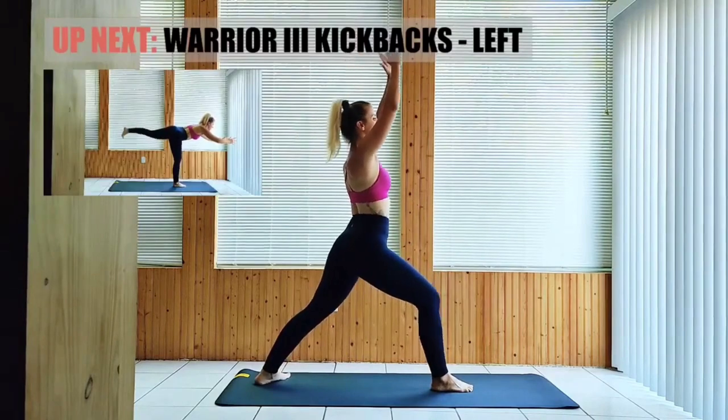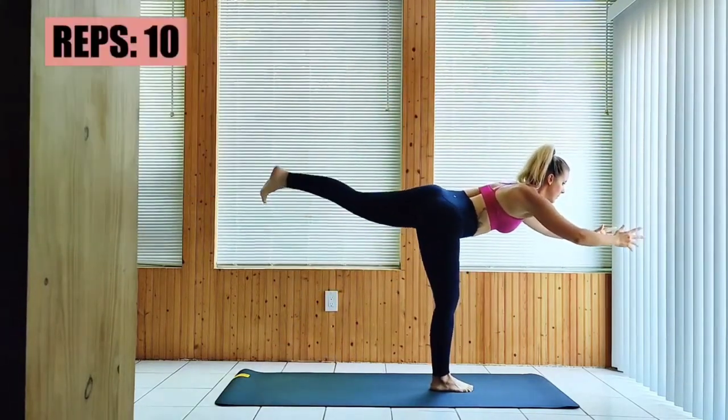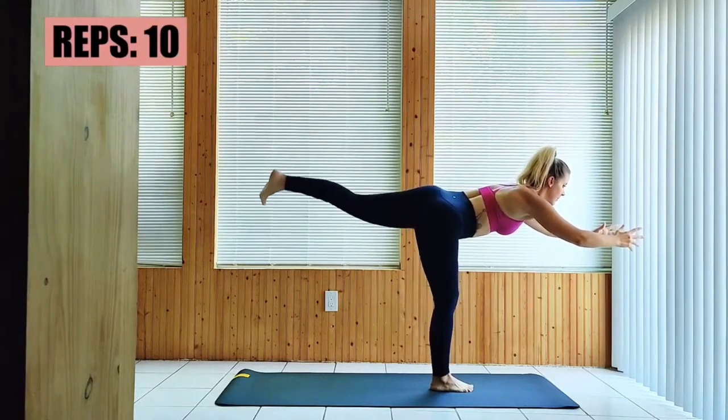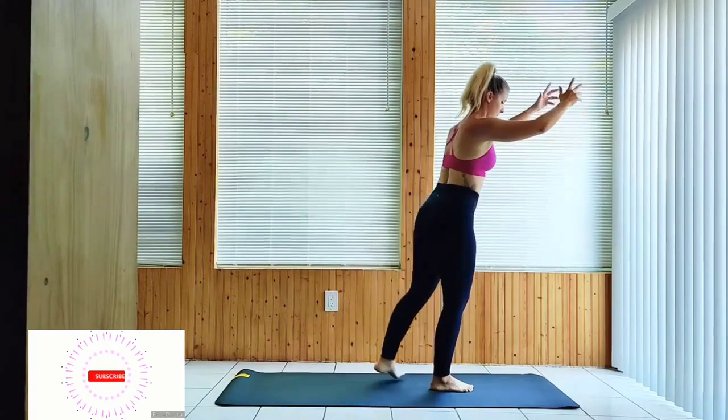After the last rep, return to Warrior 3 and pulse the leg up 10 times. Release and rest, 15 seconds.